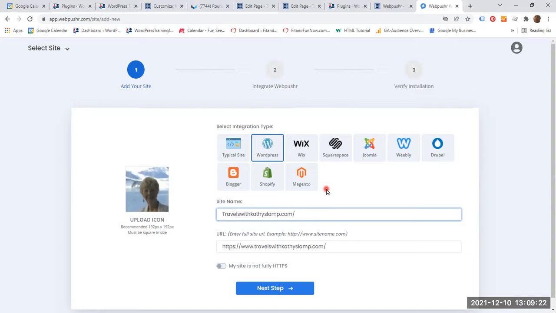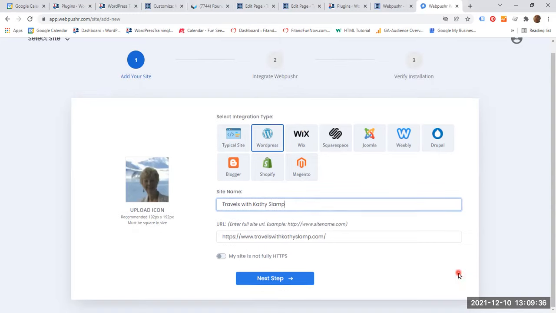Let's have travels with Kathy. Snap. Okay, perhaps we can remove this. So like that. And my site is, yes, our site is HTTPS. And then next step.